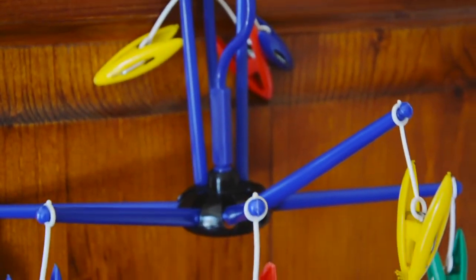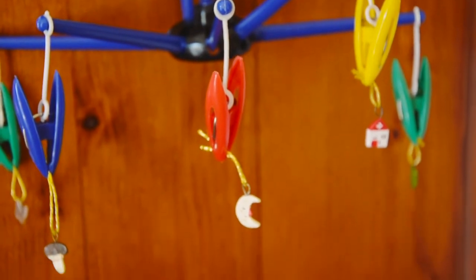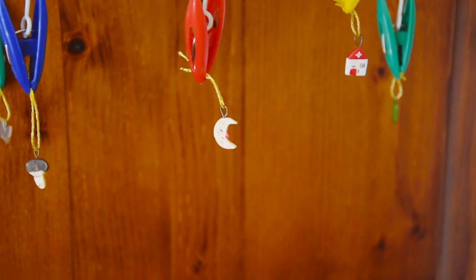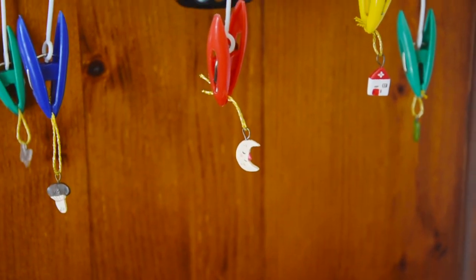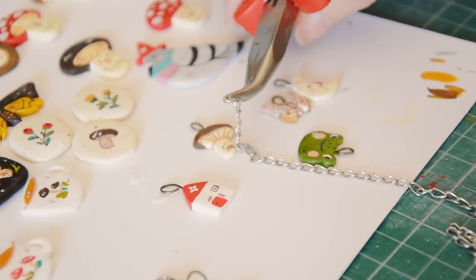And as an engineer, I also came up with a setup that allows me to seal both sides of the stitch markers at the same time. Basically, I hang them on this stuff that people use for socks, and I can apply the varnish on both sides at once.